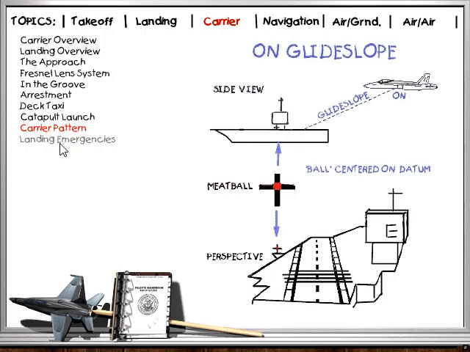Watch for the ball. As soon as you see it, start to correct to achieve a centered ball at 3/4 of a mile out. With the meatball in sight, call the ball by pressing Shift L. Fly into the groove, double check gear, flaps, and hook down. Fly the meatball, line up, and AOA to touchdown.